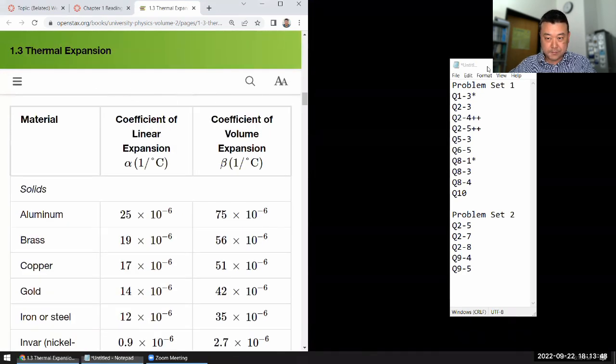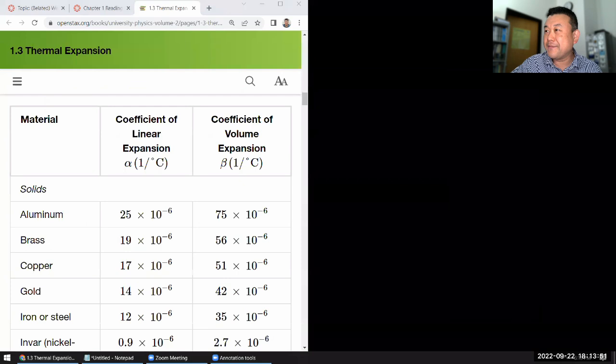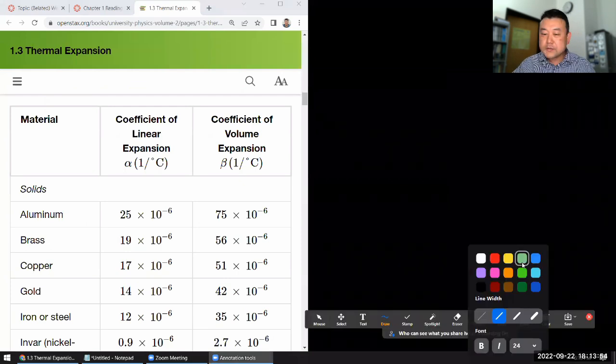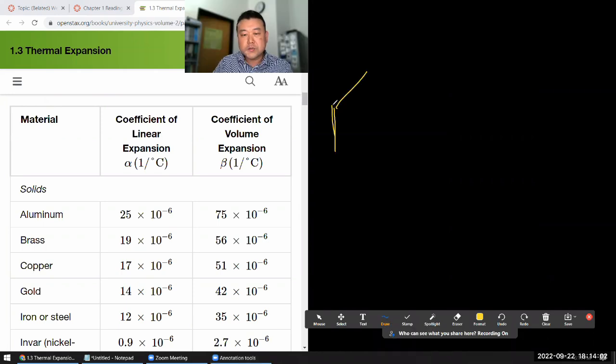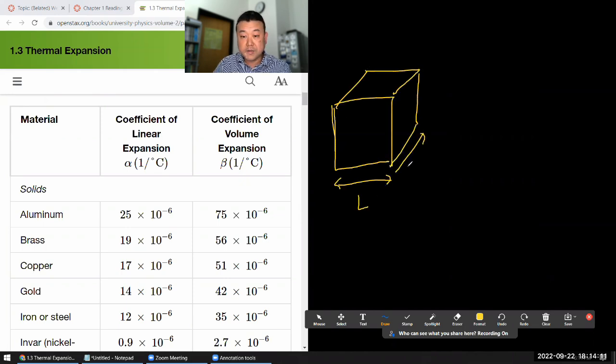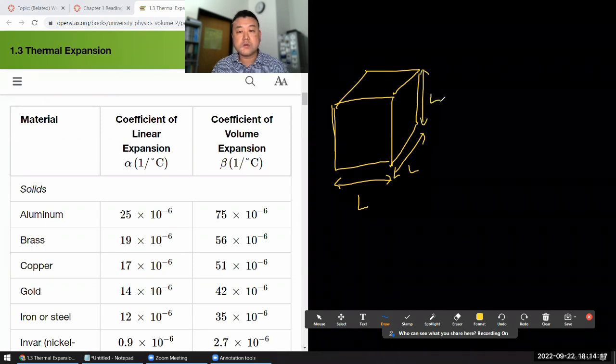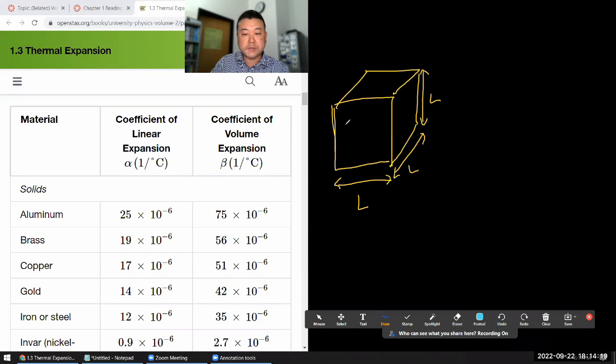So that's for later. What I mean is, imagine you have some box or a cube of material. Let's make it a cube so that it's easy for me to deal with. So you have some material of length L and depth L and height L. It starts out at some temperature T, and let's say you increase its temperature. So it goes from temperature T to some temperature T plus infinitesimal temperature dT.